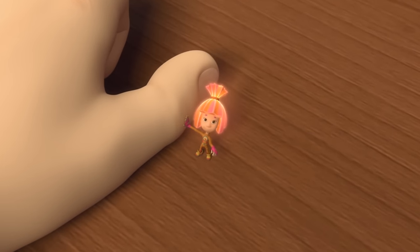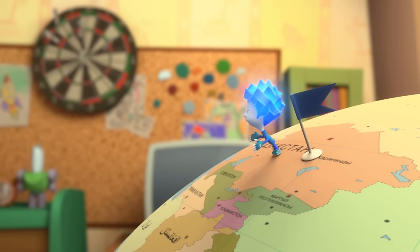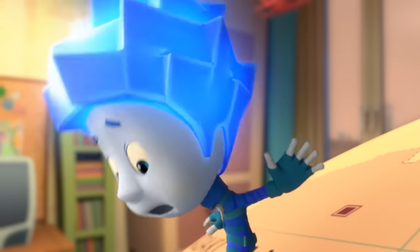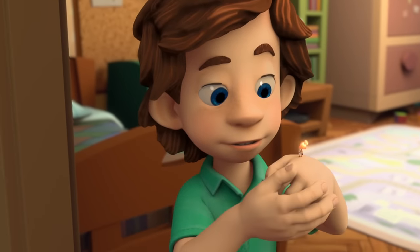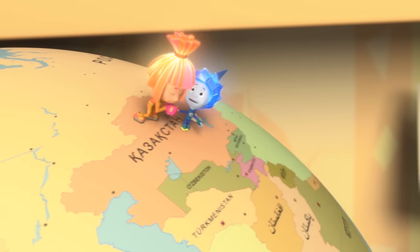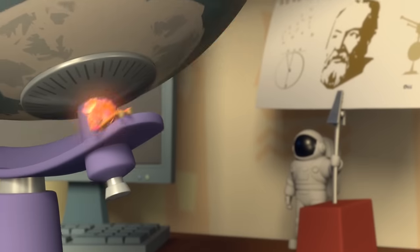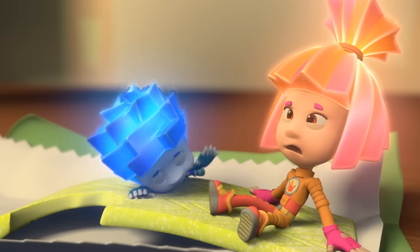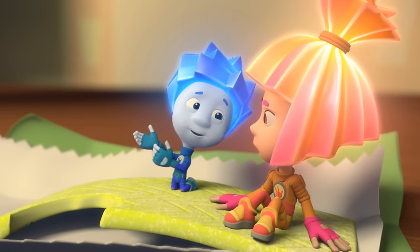Isn't it time to go? Uh-huh. And me! Well, what about me? Hey! You gotta help me. Don't leave me. Should we help him? But the pull of chewing gum is even stronger than the Earth's gravity.